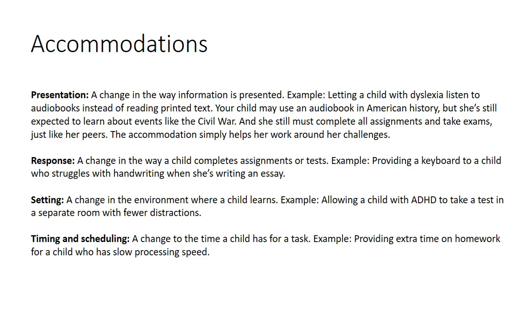The second accommodation is what we call response, a change in the way a child completes assignments or tests. Great example here is if a student struggles with handwriting, or they have handwriting that is illegible, you can give them a keyboard when they're writing essays or written assignments. So this would help them in that area.